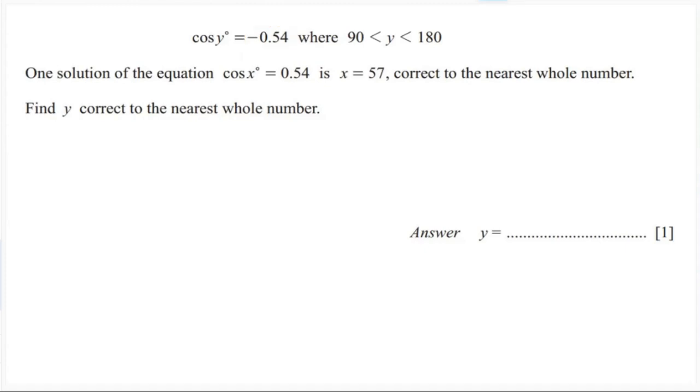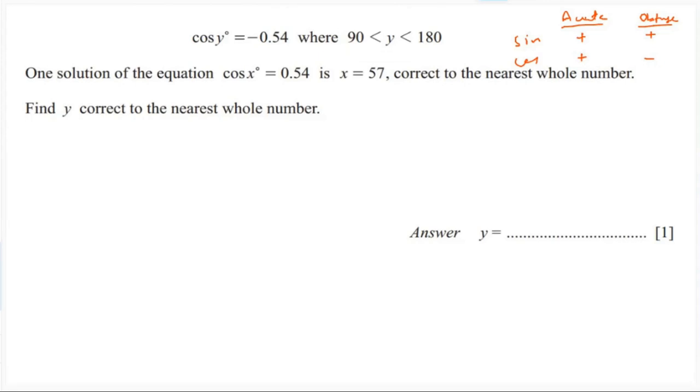ओके, minus 0.54. अभी देखिए मैंने आपको क्या बताया था, अभी हमारे पास 2 टाइप्स ऑफ एंगल्स होंगे जिनसे डील कर रहे होंगे. वन इज एक्यूट एंड द अदर इज ऑब्ट्यूज. साइन जो है दोनों में पॉजिटिव होता है, कॉस जो है वो एक्यूट में पॉजिटिव होता है, ऑब्ट्यूज में नेगेटिव होता है. यानी कि जो y है ना यहाँ पे, उसने यहाँ पे दिया भी हुआ है, y is an obtuse angle. It's between 90 and 180.